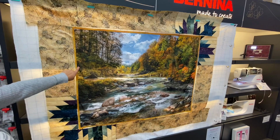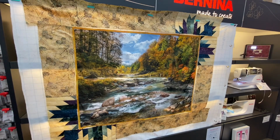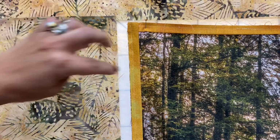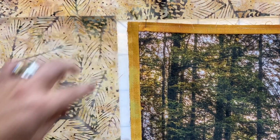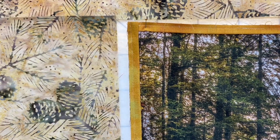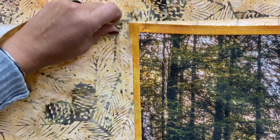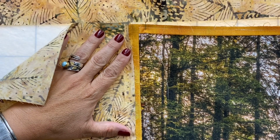I want to show you a little more close-up of this flange. This is cut 1 inch and then folded in half, and let's get a little closer on that. Here's a close-up of the flange. It's a 1 inch strip. It's folded in half, wrong sides together, so the right sides are out, and then you stitch it down along the border prior to sewing on that side border. And when you're all finished and this border is sewn on, you'll just have this little cusp of color about 1/4 inch showing, which really grabs the highlights in this panel.